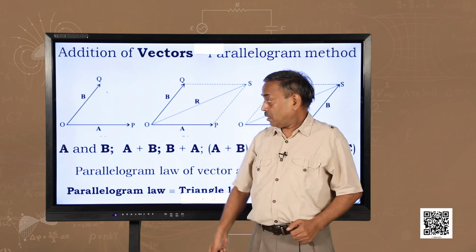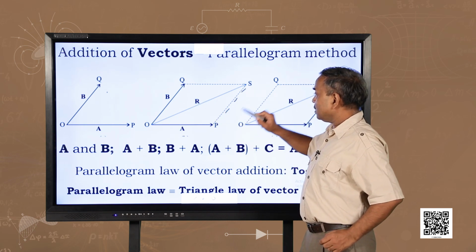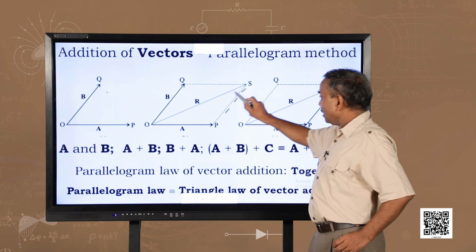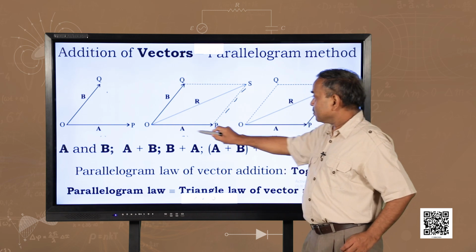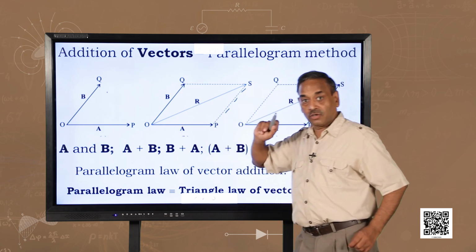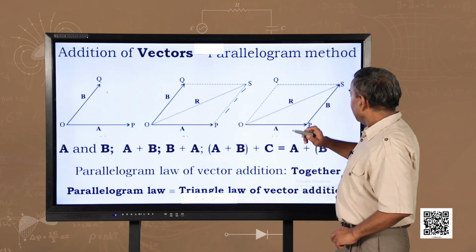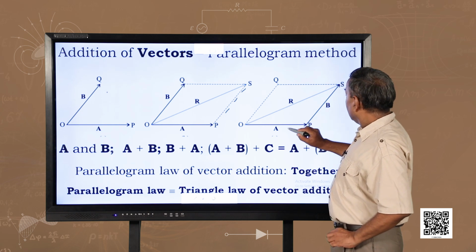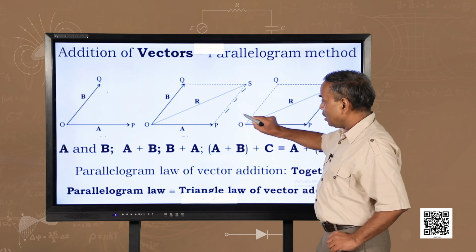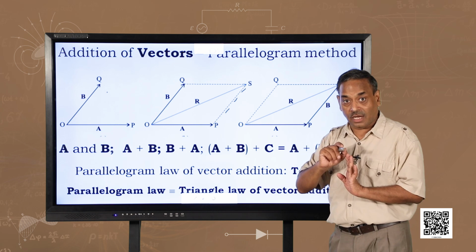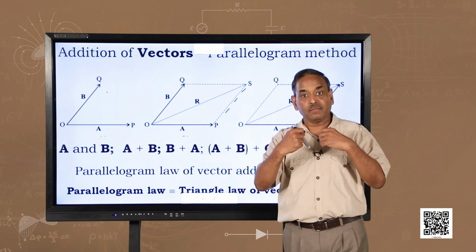What to do is this: you draw a parallel line to it from this, and from this, and then join these two. So, you have made a parallelogram here, and the diagonal of this parallelogram will give you the resultant A plus B. Similarly, this was your triangular law. I made this statement before, that the triangle law of addition and the parallelogram law of vector addition are equivalent, the same.